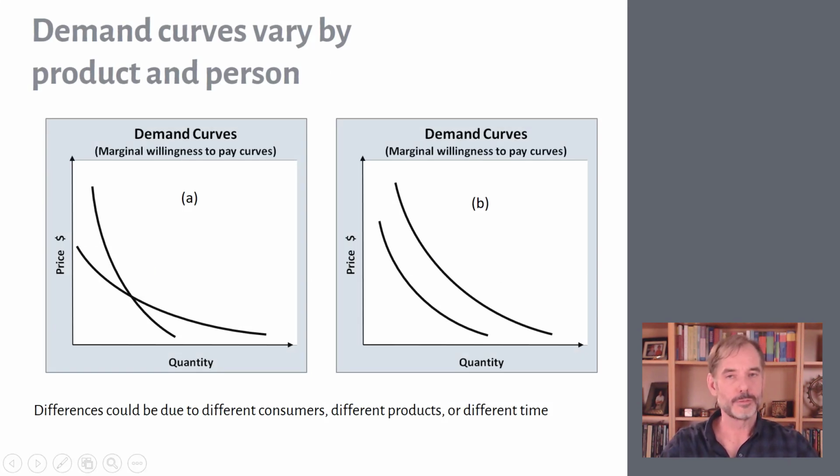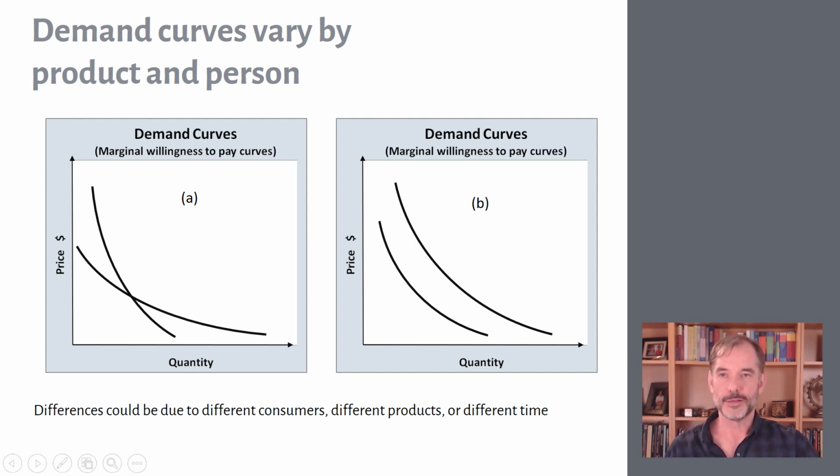So it's probably important to note that demand curves can have different slopes and different curvature for the same person and different goods, for the same good and different people. They can be individual, they can be aggregated up into markets. So let's just have a little bit of a look at that.